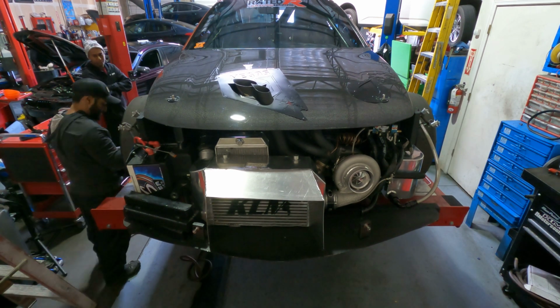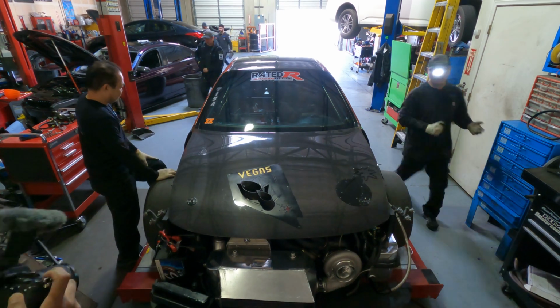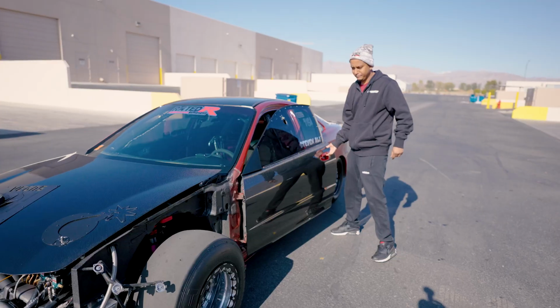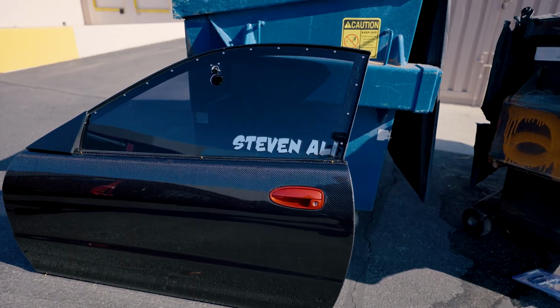So in all of the track prep that Steven does, this is usually one of the final stops before he heads off to the racetrack. So this car is basically going to go in the trailer and go through some final track prep with fuel and just checking over bolts and stuff, and then it's heading to the track.